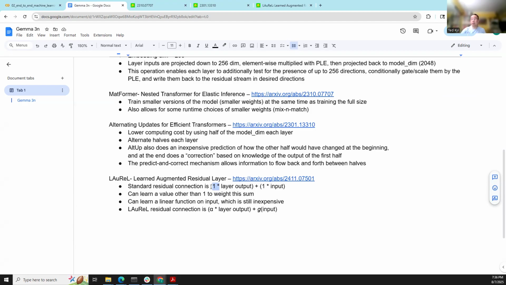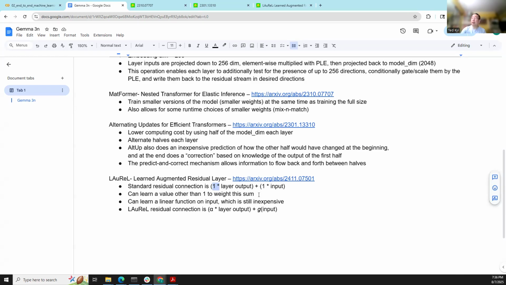So if we said 3 times the layer output plus the input, that means that it would be upweighting the importance of the layer and downweighting the importance of the residual stream. If we have this number be less than 1, then that means that we're downweighting and we're saying, hey, you shouldn't be overwriting, you shouldn't be shouting over whatever information is there on the residual stream, you should be a little bit quieter and your information's still going in there, but it's just not as loud as it were. That's one thing we can do.